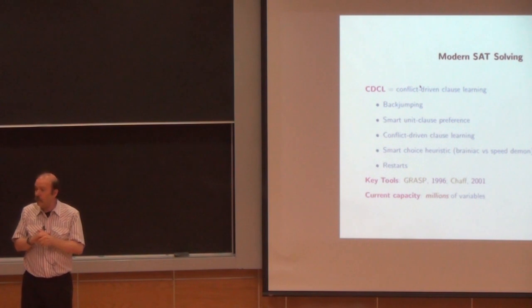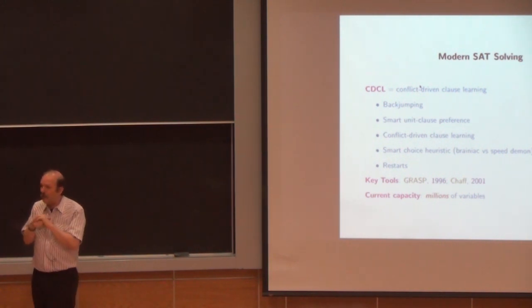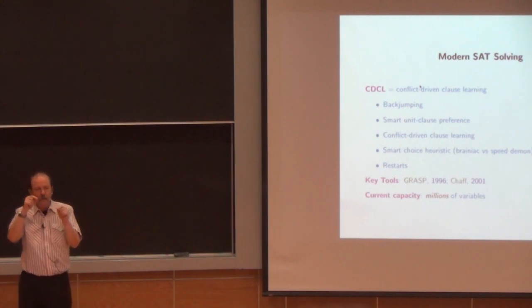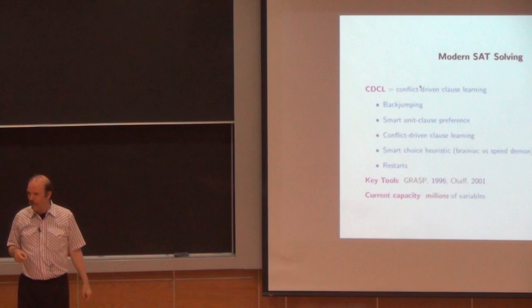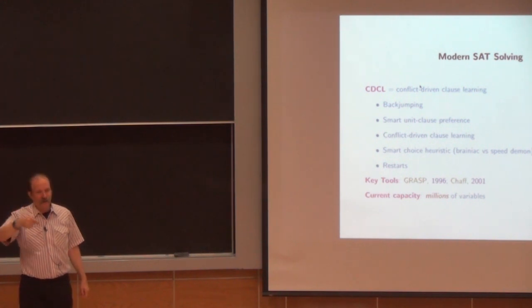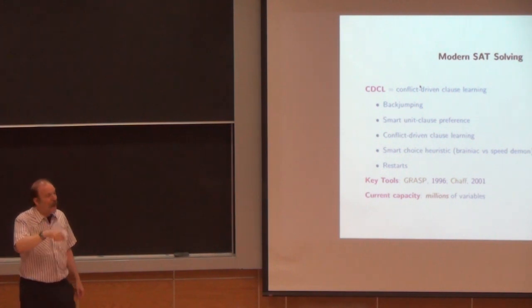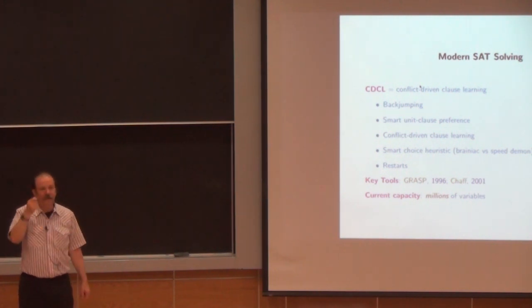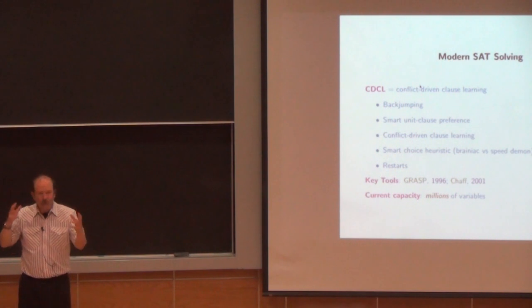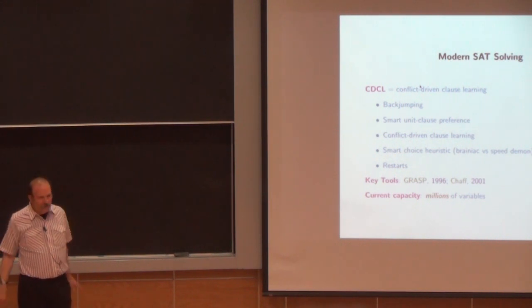Remember, unit clause preference was just this obvious, very simple heuristic. So why was it taking so much time? Well, in order to identify unit clauses, you have to keep a count next to every clause, every disjunction, to say how many variables it has. Every time you assign a variable, you have to update the counter. Every time you unassign a variable, you have to update the counters. So you spend a lot of time updating counters.